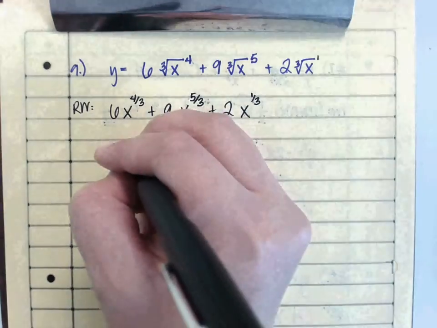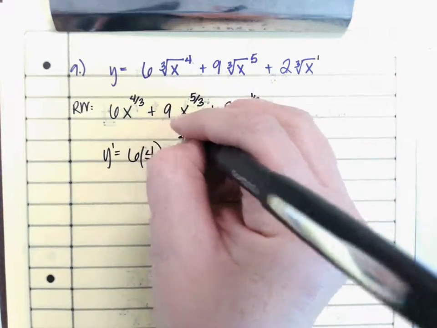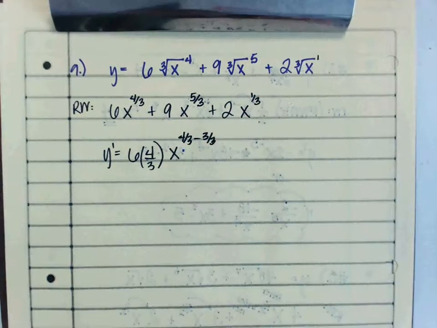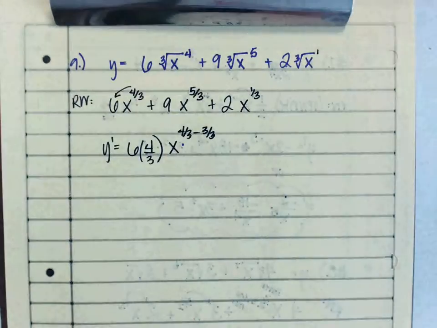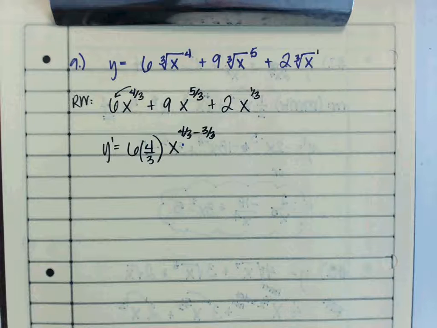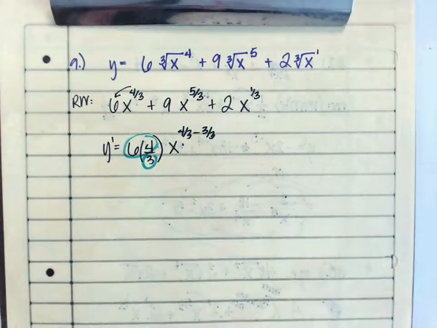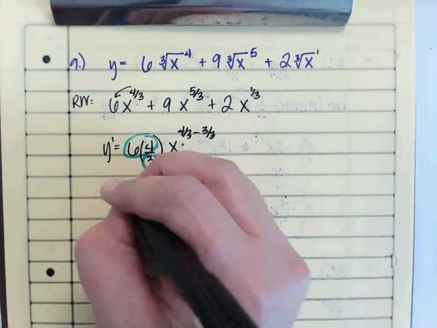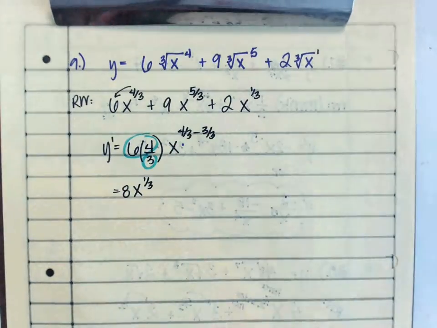So I'd have... Okay, I wrote the first term out for you, but you'd have 6 times 4/3. And then I'd do 4/3 minus 3/3. If you can do this in your head, do it. Awesome. So for my fraction, remember, I do 6 times 4, 24. Now divide it by 3. 8 is the number. And then what is 4/3 take away 3/3? 1/3. Okay, you do the next two terms.